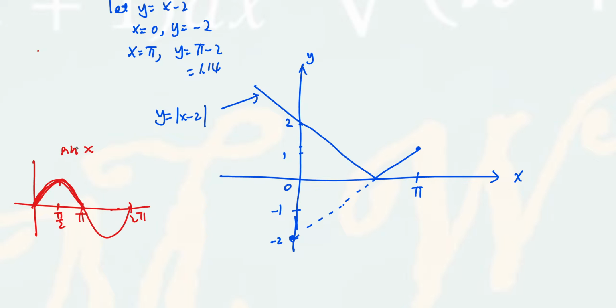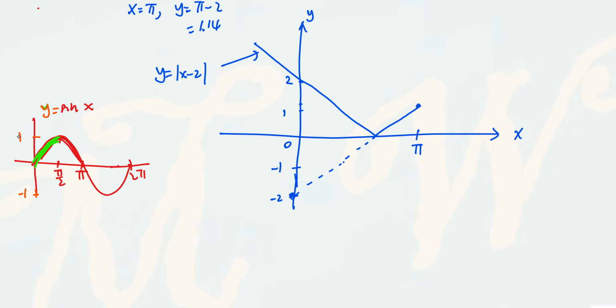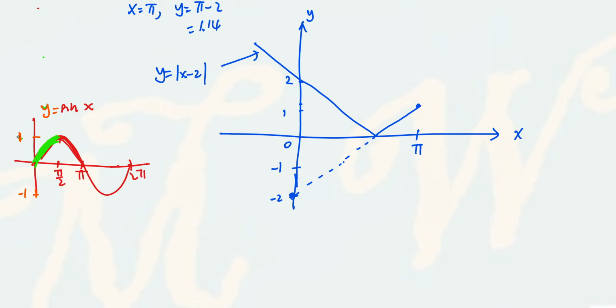So when you sketch sine half x, it means just this first part of the graph here. And this is sine 1x. Maximum is 1, minimum is -1. There is a 2 here. This 2 means the amplitude. So now instead of amplitude 1, it becomes 2. So I will sketch this green graph, but my maximum value becomes 2. That is my 2 sine half x.